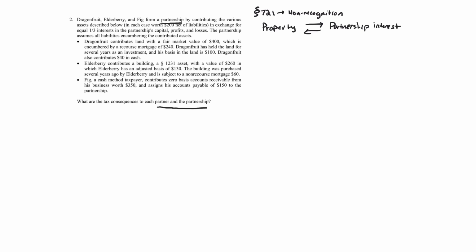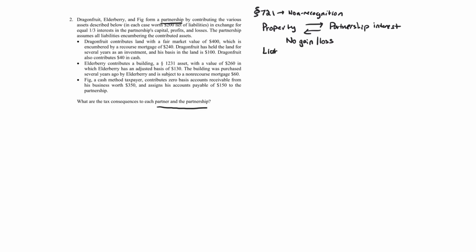Now, this problem brings some unique issues, mainly dealing with liabilities. There's liabilities involved in this problem. Again, each partner contributes property, but also contributes some type of liability that the partnership takes on. So the issue is, do we view the liability issues together with the formation or separately? Because we know that there's no gain or loss to the partners and the partnership when the property is transferred for the partnership interest, but how does the liability affect things? And the answer is basically there's 2 steps, but the tax law treats it together.